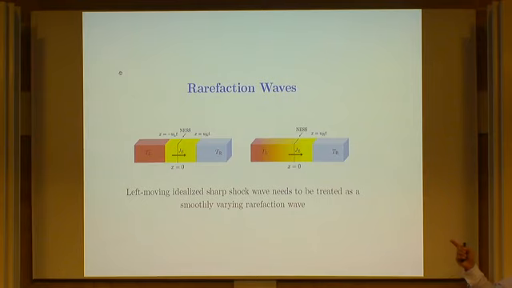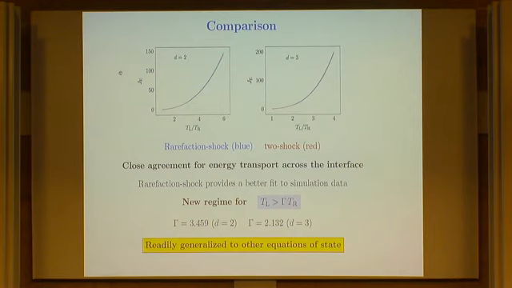The extra feature that appears is that if you go to large temperature differences, so here are the numerical results in d equals 2 and d equals 3, and in all fairness, they're not that large, you're talking factors of 2, factors of 3, it's possible for this growing rarefaction wave to encroach on the contact region. So you've got this left moving wave, and it's broadening, but it does so in such a way that it actually overlaps with the interface. This regime we have to look at in more detail.